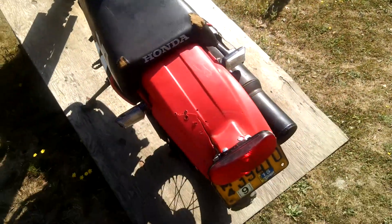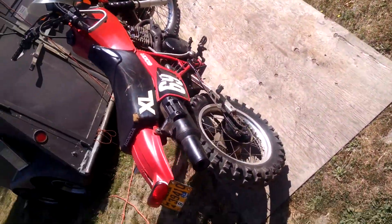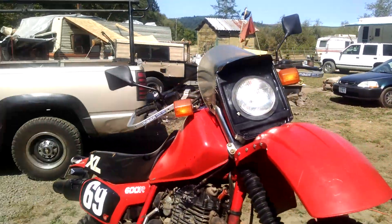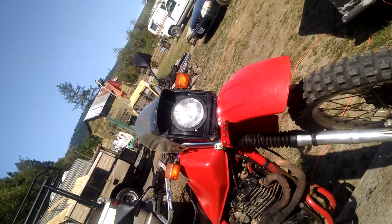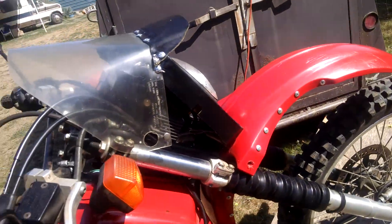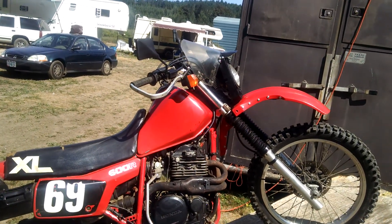If any of you guys have any of these extra light parts that go on this thing, I sure would like them because it's got all the wiring. The only lights I had were the original turn signal lights. Anyways, that cat litter bucket headlight bucket turned out pretty good — I'm amazed. Looks good from the side too. Just to cover that little bit of electronics on the side. Once it's black, it'll look awesome.